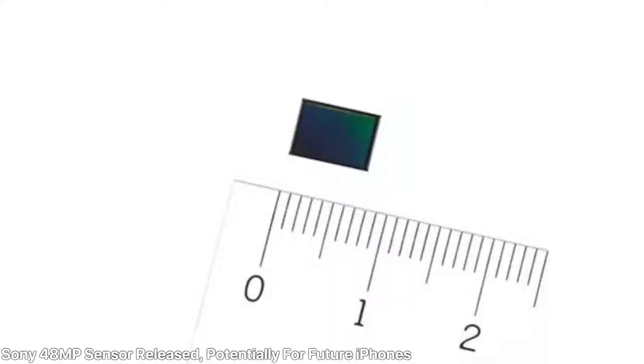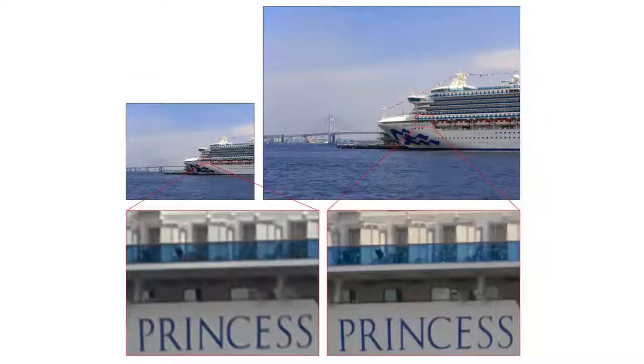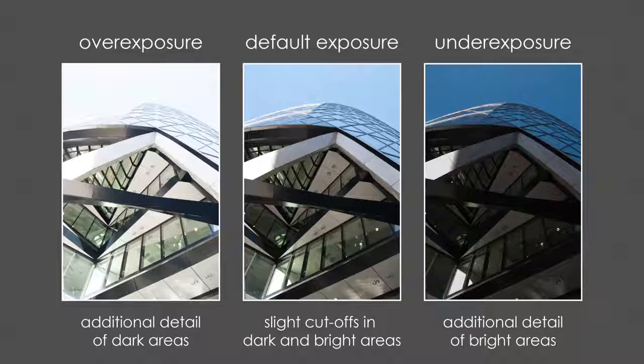Next up, Sony has released an insane 48 megapixel sensor to be used in smartphones, potentially the future iPhones, as they do supply these sensors for the current iPhone 10 right now. Now, it's important because it's the smallest sensor and the highest megapixel size, and this is achieved with a 0.8 micrometer pixel size, which means it might do worse in low light photography, but in general, the resolution will be better. They're also saying that the dynamic range has been improved greatly. So when you're taking a picture of somebody behind the sun or a very brightly lit object, both the sun will be lit up, the blue sky, and your subject at the same time. That's one of my gripes with the iPhone right now. It doesn't do dynamic range very well. It's either one or the other. You don't get both. Oh, and did I mention 4K at 90 frames per second? I don't know why you'd need that, but that is awesome.